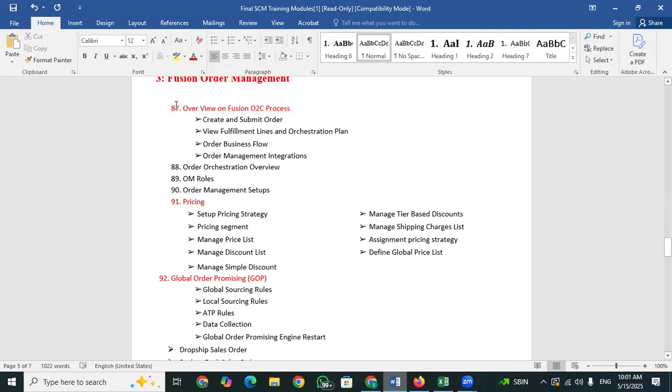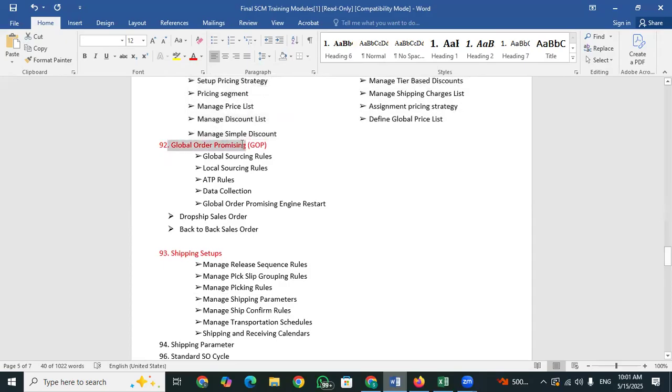In order management, we have different types of transactions. Some setups are there. So we have price related setups. You are purchasing the material for 40,000, but you want to sell for 45,000. Where can you set that up? In the pricing related area. In pricing, you will provide discounts, buy one get one, or your own price, right? So at the price level, we can do the configurations of price.